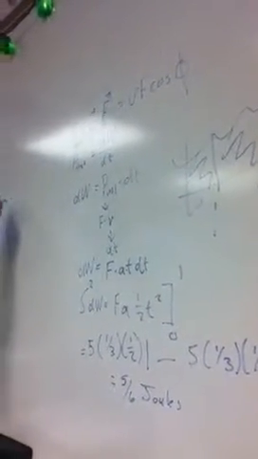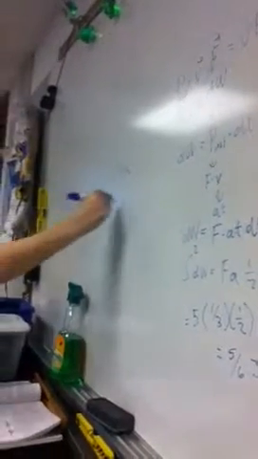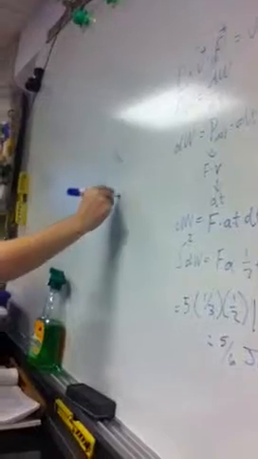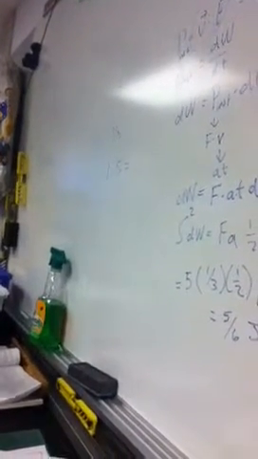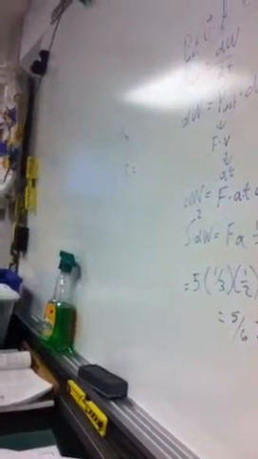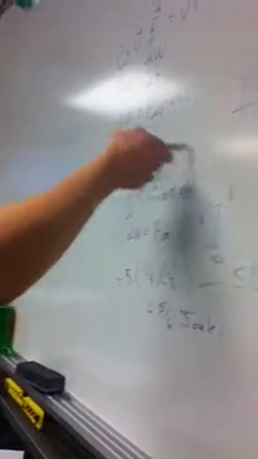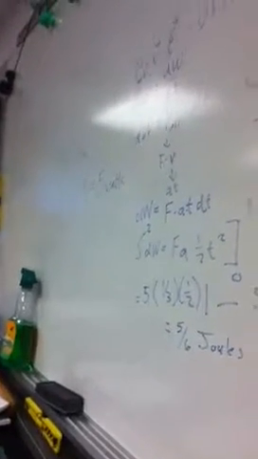So at the end of 3 seconds, how fast is it going, if it starts from rest and has an acceleration of 1/3? After 3 seconds, your velocity is 1. And what's your force? Your force is 5. So your instantaneous power is 5 watts at the end of the 3rd second. Force is newtons. Work is joules. Power is watts.